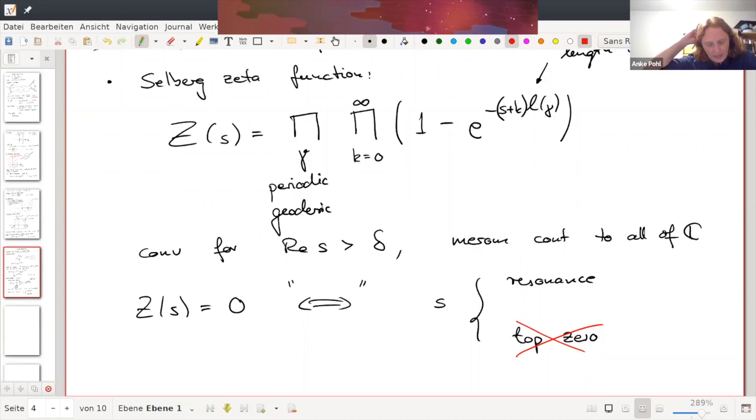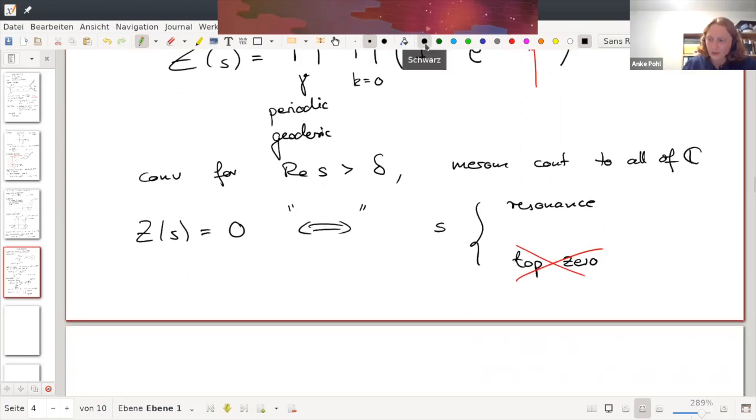So what does it mean? The Selberg zeta function, if you look at it, all information that goes in are the lengths of periodic geodesics. So this is a dynamical object. What you get out of this via its zeros is the full set of resonances. Even if you look into more details with multiplicities and so on, but all this is information I will put under the rug for today.